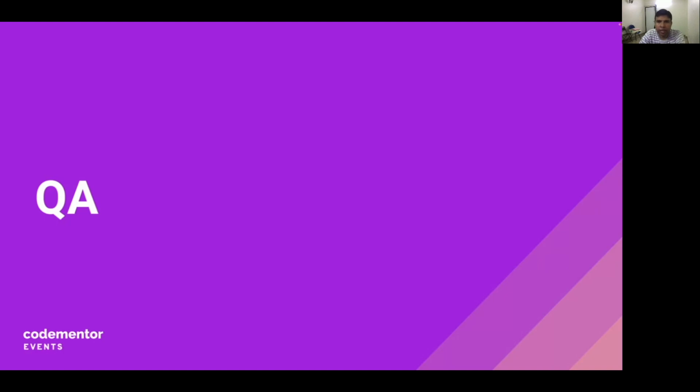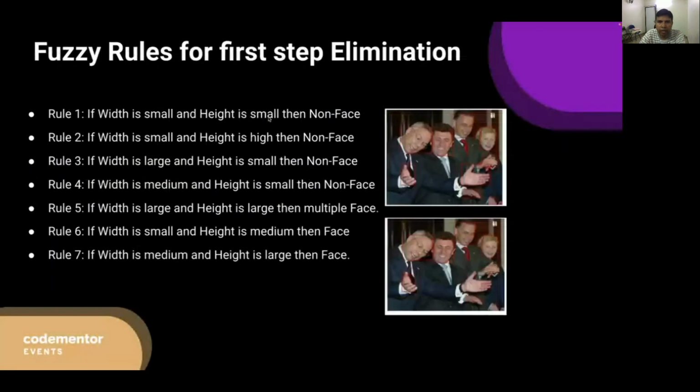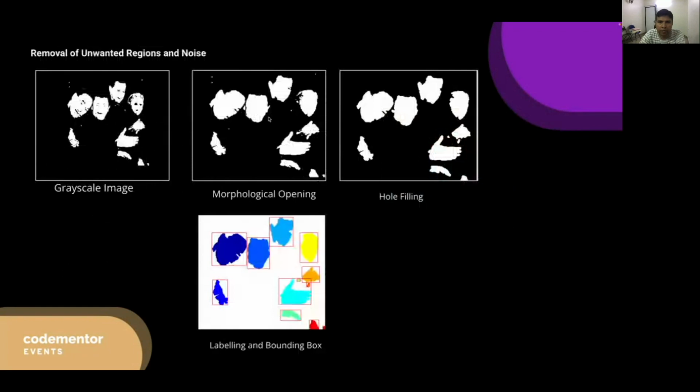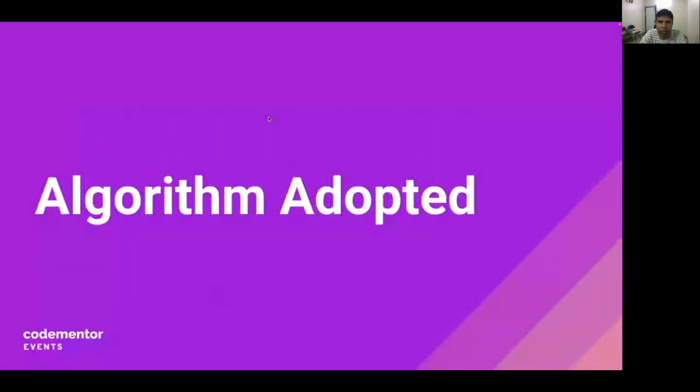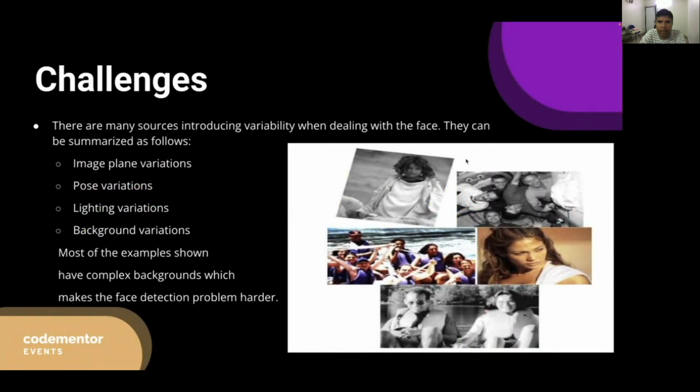Yeah. So we can say I have a comparison earlier, but I have not put it here just because I don't want to complicate my slides right now. If we go back to our images, here I have said that we have these challenges: image plane variations, pose variation, lighting variations, background variations.